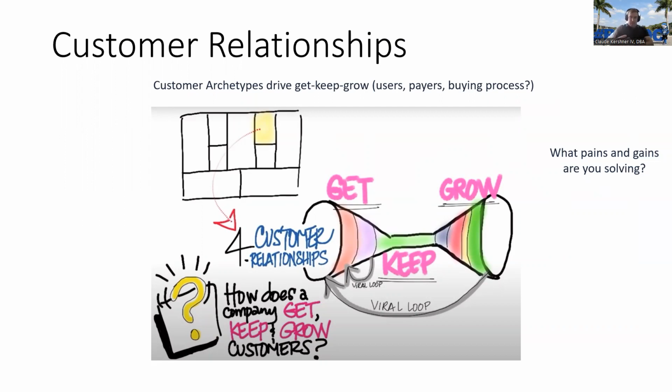But we're skipping over channels for now, and we're sticking with the customer theme. Imagine yourself having access to these customers that you just delineated in your segment. And now the question is, how do we get them? What are the strategies that we're going to use to acquire new customers? And then once we get them into this double-ended funnel, how do we keep them?